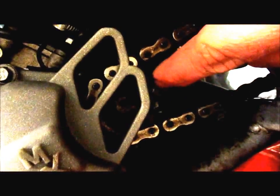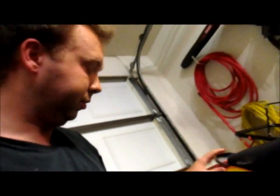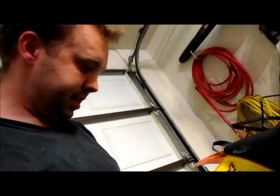Usually what I use is a sheetrock screw into the seal, the oil seal, and I'll use a pair of needle nose and just pry it out of the way, and it usually will come out. And then use your rubber mallet when you go back in with it and make sure it's all clean and all that good stuff. But yeah, definitely wanted to show y'all, you know, kind of where I was at.